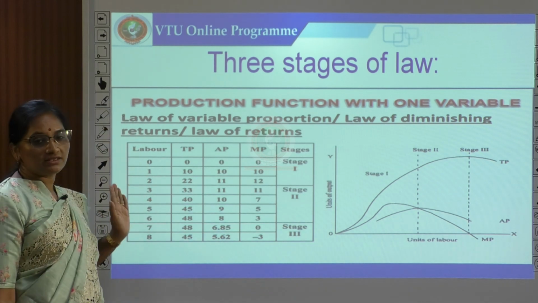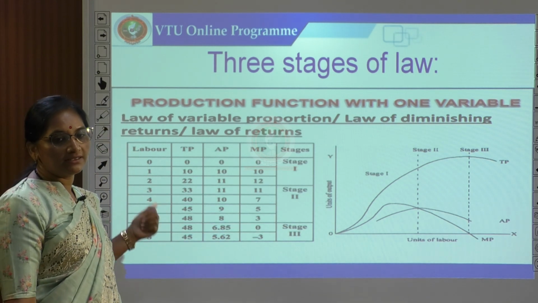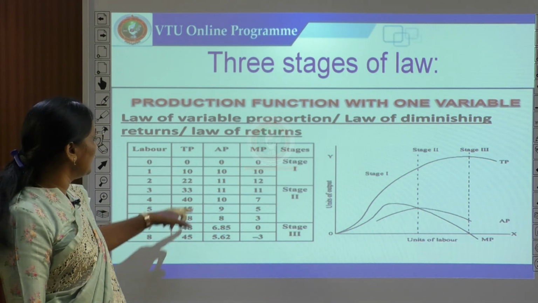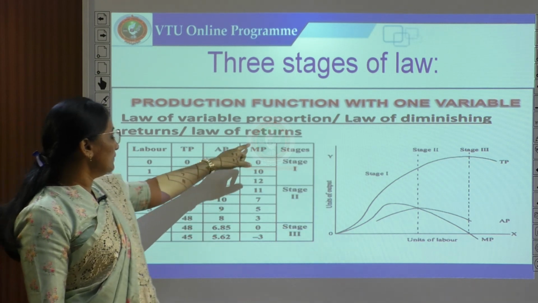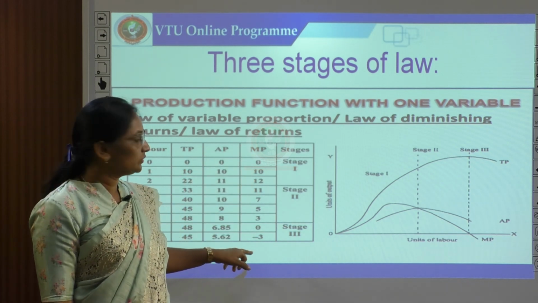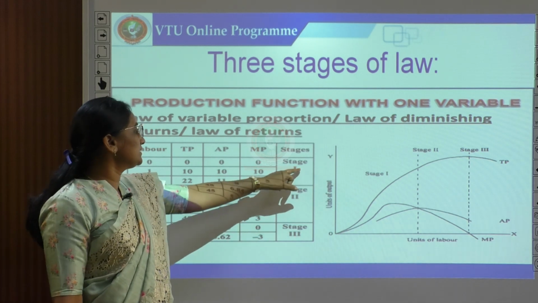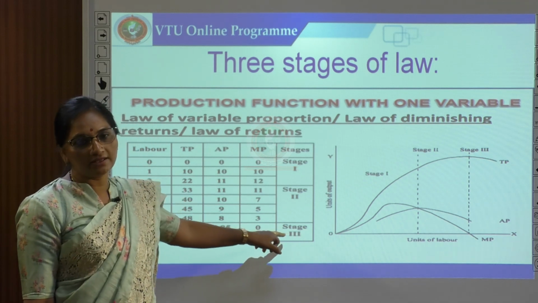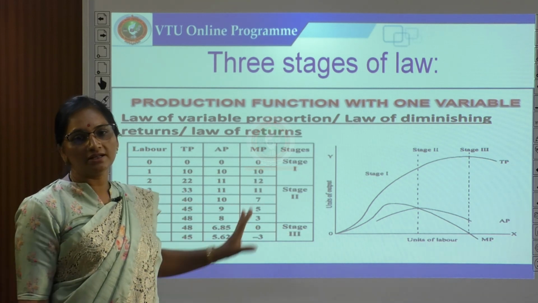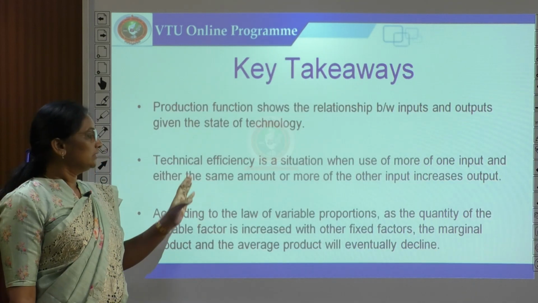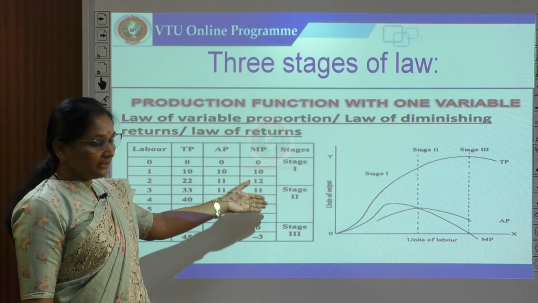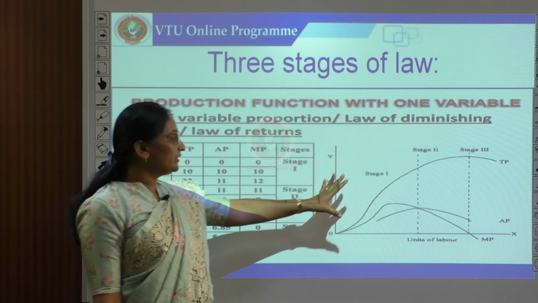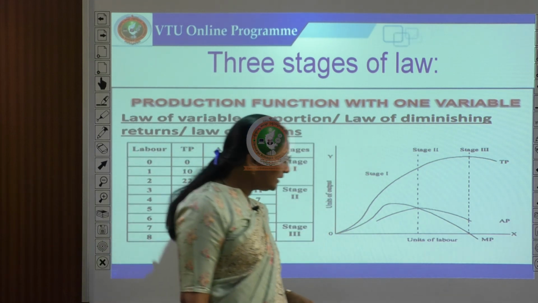If we again use more labor in the same organization, then what happens? The total product starts declining, average product starts declining, and marginal product becomes negative. This is the third stage. We can see increasing returns, decreasing returns, and negative returns to scale. These 3 types of returns can be seen in the short run: increasing return, decreasing return, negative returns to scale. If we put the same figure in a graph, we get a graph like this. There are 3 curves here.